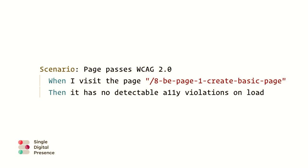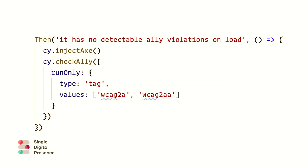Another thing that we were keen to do was to bake in accessibility testing, making sure that we didn't have any easily detectable accessibility violations. One tool that we used there is called axe-core. There's a plugin for axe-core in Cypress, which allows us to go to the page and run that automated tool over the page. We can even put in what accessibility level we want to test for. And we can also run it on specific areas of the page if we don't want to run it over the full page.